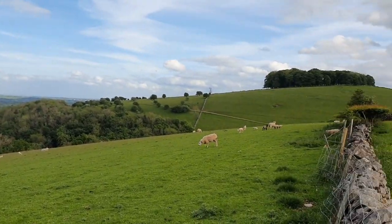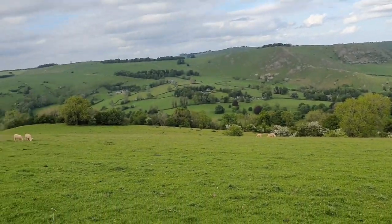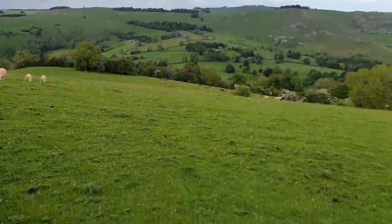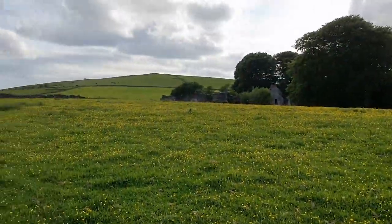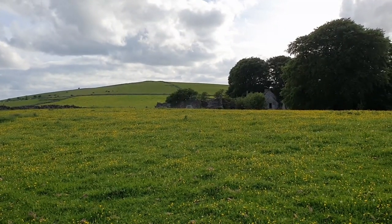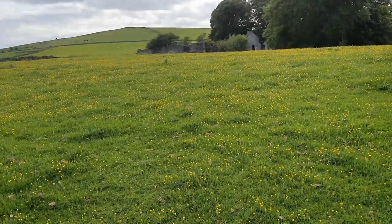Just had to come through a field with lots of lambs and their mums, and just had to plot a very careful route through to this little stile that's got me over the wall and away from them. And there should be a path just to the left of the house here, or the ruins of a house. Let's see.